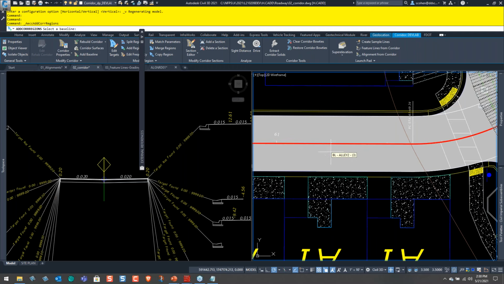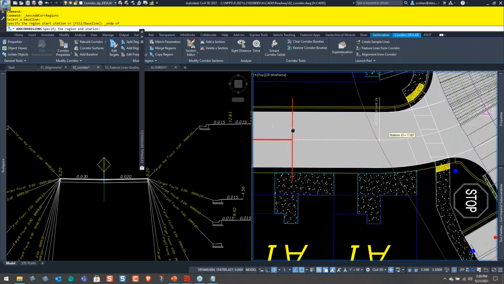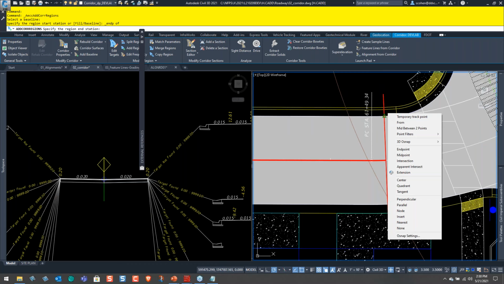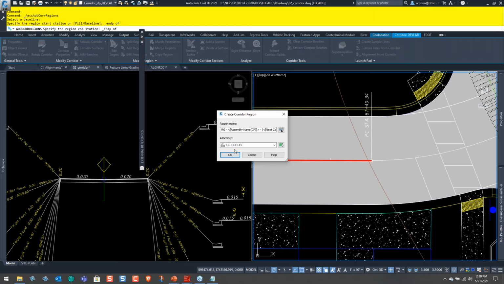So I already have the baseline in here. So I just, again, when you don't know what to do, look to the command line window. Select the baseline. I'm picking, this is my baseline. Well, I'm gonna go ahead and snap to the endpoint of my previous region. And I'm gonna do intersection design here. I'm gonna go probably to this location right here, right at the PT or the PC. We'll stop right there, okay? What one do I want to use? I have my core assembly road, hit OK.